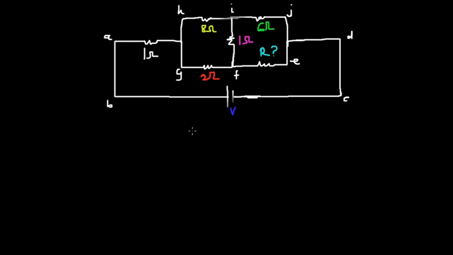Okay, so let's dive right into this video. As I stated earlier, this question looks a bit complicated, but we'll try to make things simple. So let's try to solve this question. First we have to find the voltage value for this voltage and then find the value for this resistor. So now let's proceed.